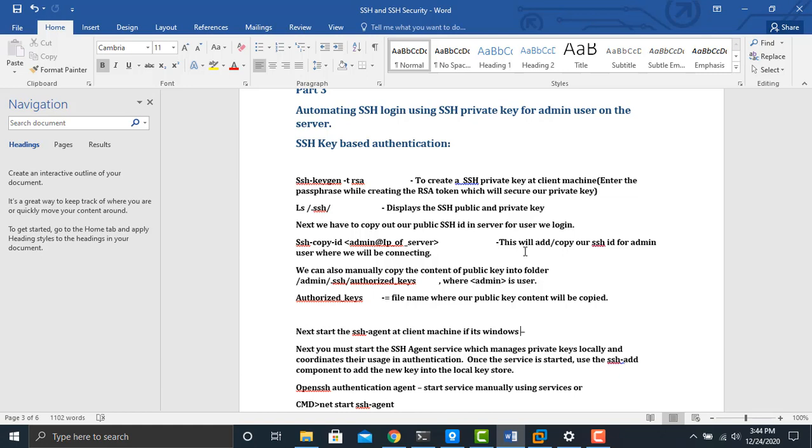Alright, so this is the SSH key based authentication concept, and this is a very secure way of accessing SSH. As we will not need to provide a password, here is how it will work: you simply create an RSA public and private key pair, where the private key stays on your client machine from where you are accessing, and the public key you copy to your server machine. Once your server machine has the public key of our client machine, there will be communication between them, and when you try to access the SSH server, we get an SSH login using these keys, and will not need to enter the password.